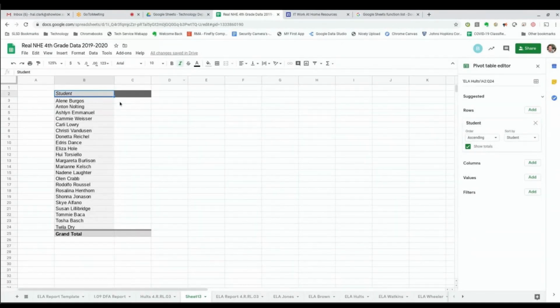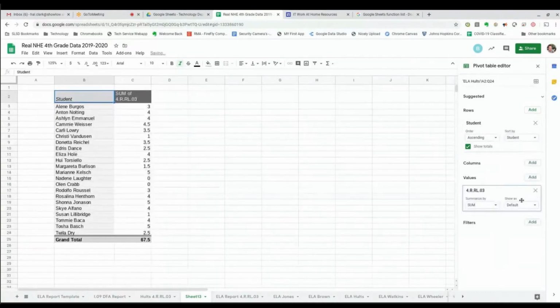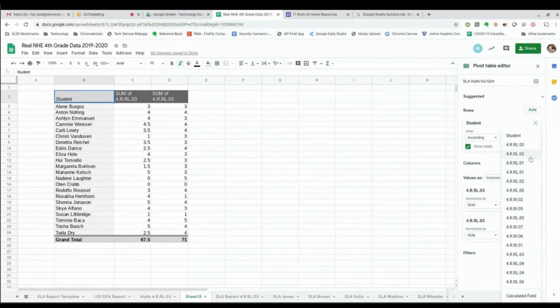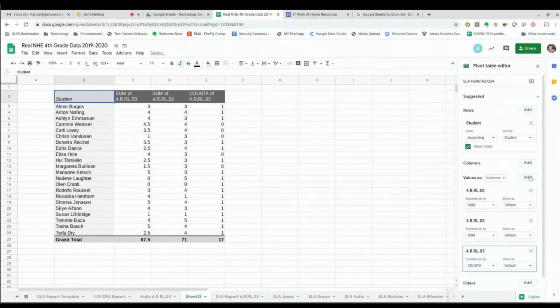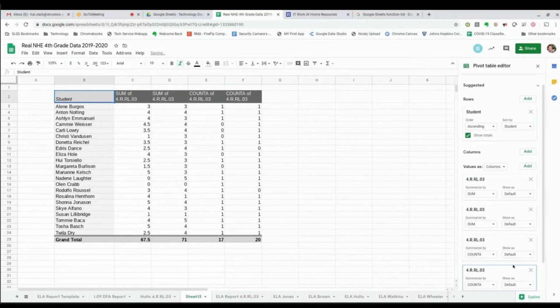Then I need some values in here. I'm just going to pick that standard. She tested on it four times, so I'm just going to add each one. Let's see, that was LO3. And then the fourth one right there.